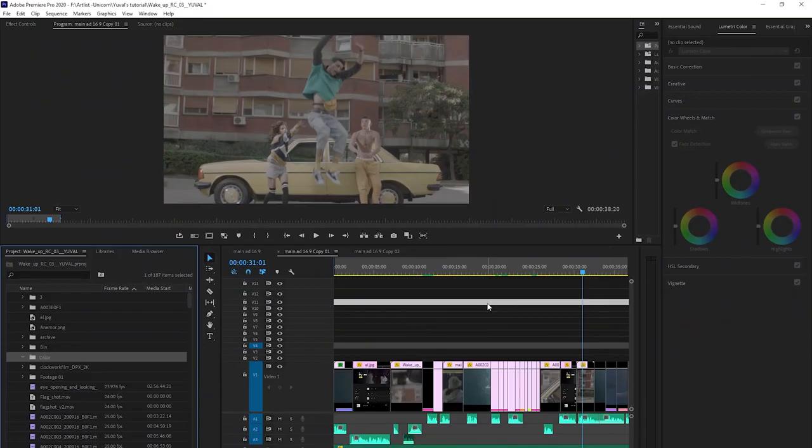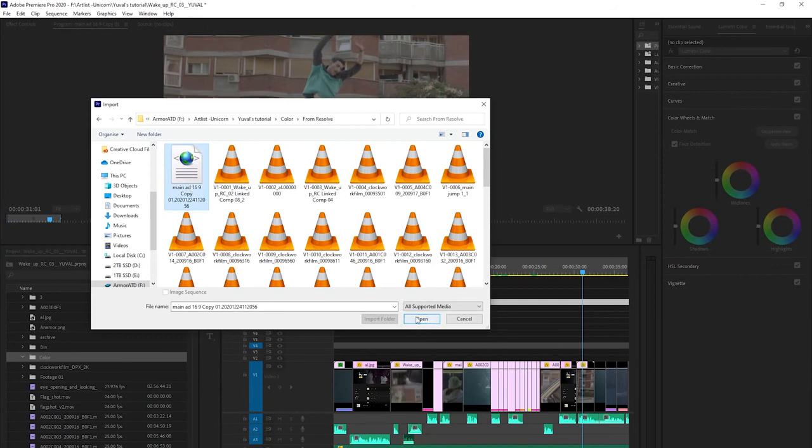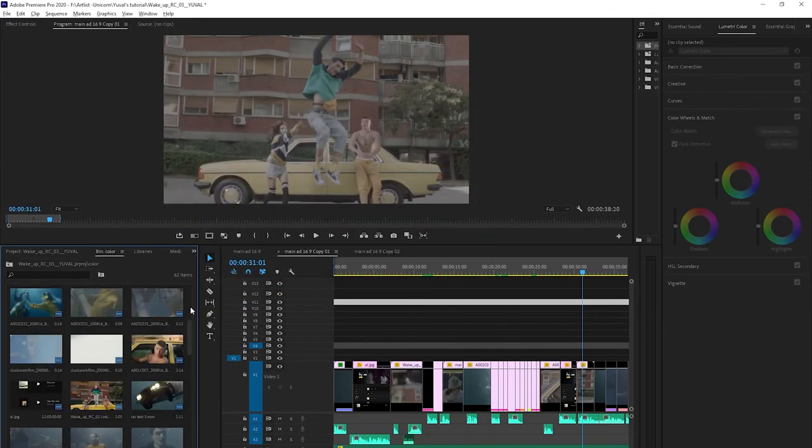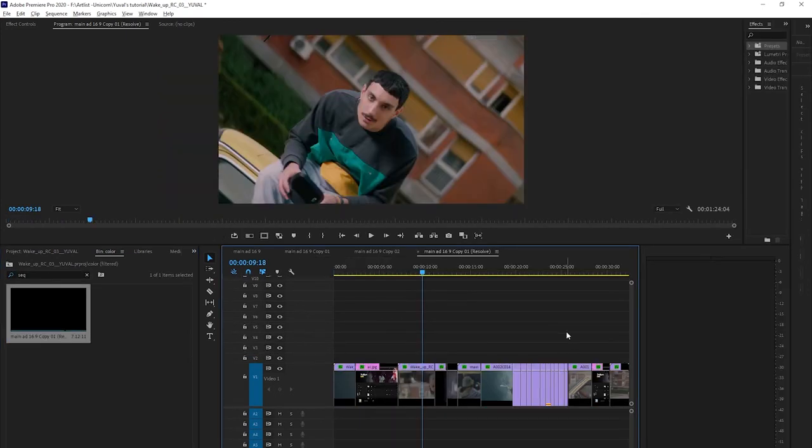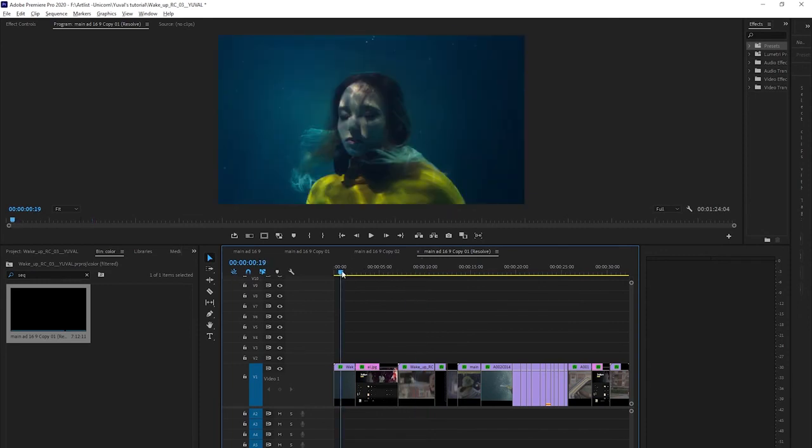So I'm in Premiere Pro again, and I've opened a folder called color, and I'm just going to go into file, import. So I'm going to choose the XML file, I'm going to click open. And now what happened is that all of the graded clips have imported into this folder. And now what we need to do is find the sequence file. So I'm going to go for sequence. And once we open the sequence, it should have all of our graded footage right here.